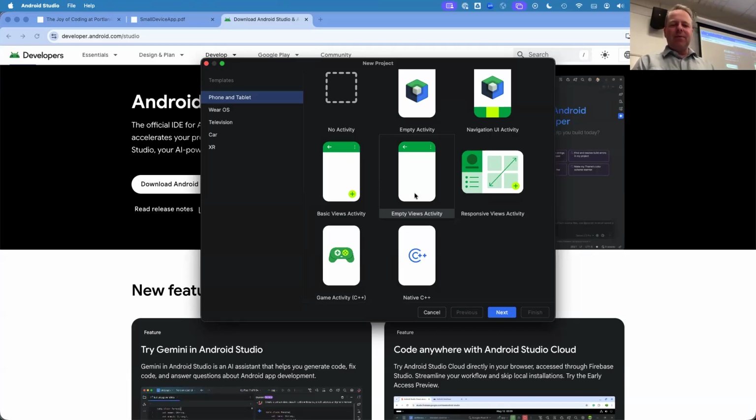So you want the empty views activity because that's the one that lets you actually create stuff in Java. If you read about Android or look at examples, there's politics and lawyers involved. Android came about when Java was still very open.